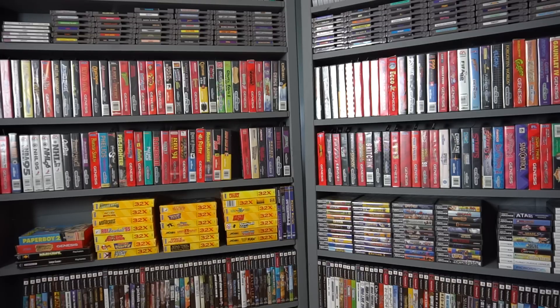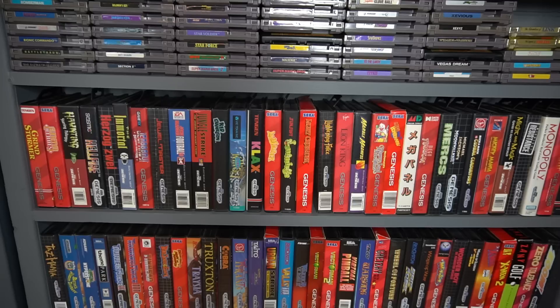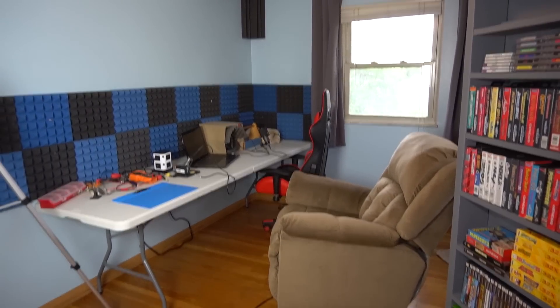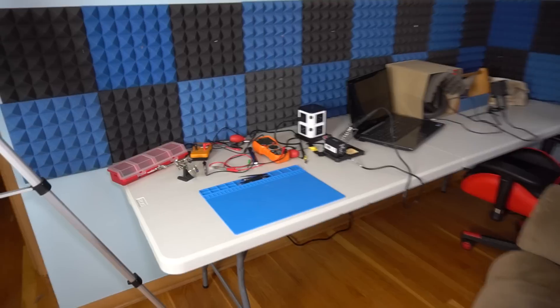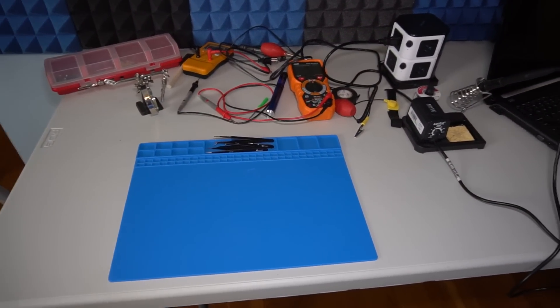One regret I have is about the paint I used — I used a flat paint instead of a glossy, which makes the shelves a little bit sticky. When the games are on them, they're kind of hard to scoot around. It's not a big deal, but one day I may add a layer of glossy paint. This room is also where I narrate videos — the narration you're hearing right now is being done from this room. I'll also be doing my video editing from here eventually. On the other end of the table is a soldering station where I'll be repairing some of my broken consoles.